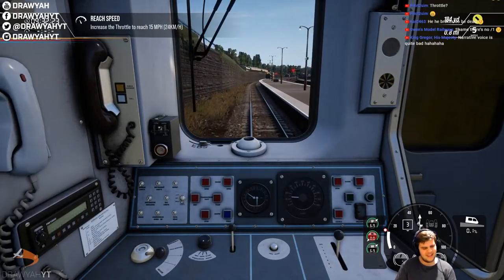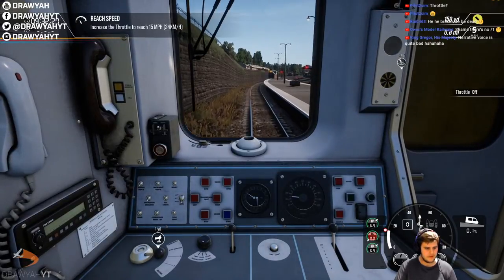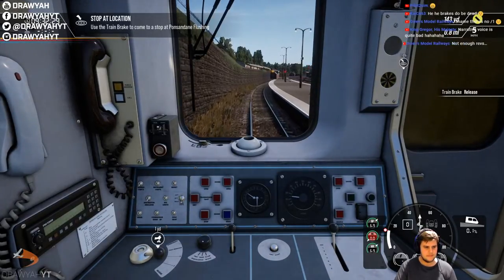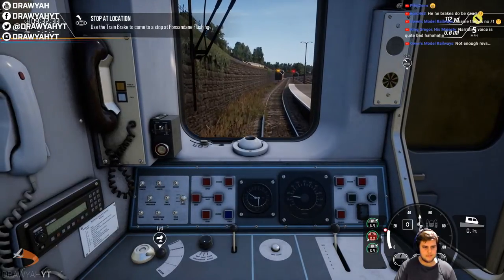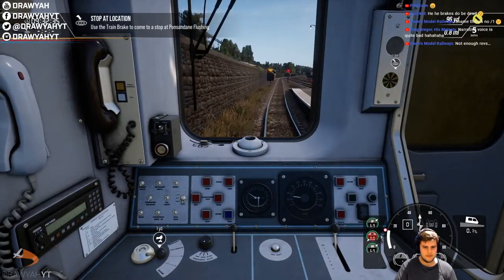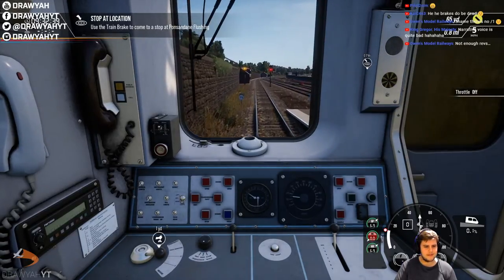Narrative voice. It's slow. It's local, I guess. Stop locations. When each train breaks when coming to stop at Ponsandane, Flushing. You get quite a few fun place names in this part of Cornwall as well, I must admit.